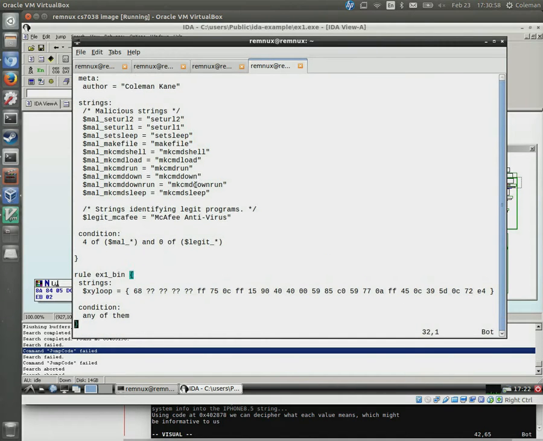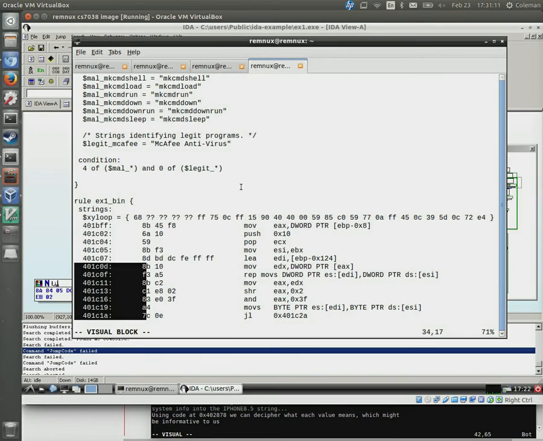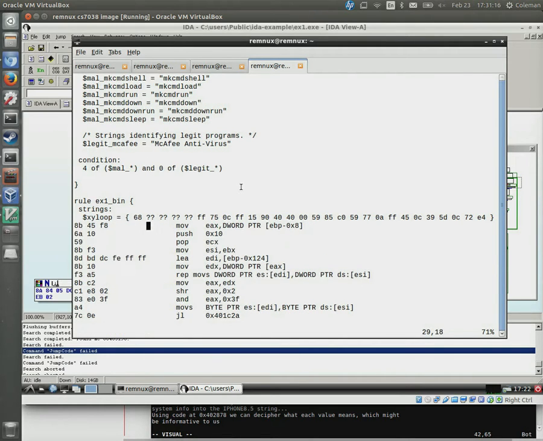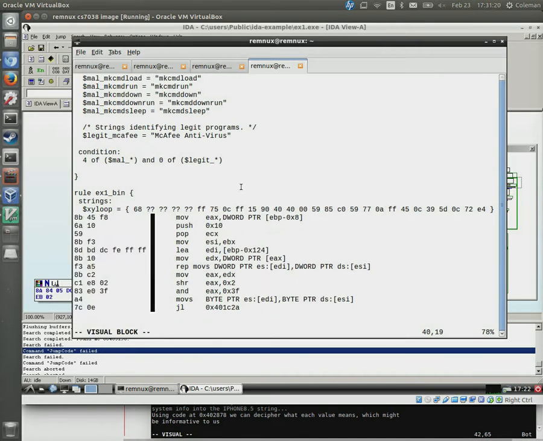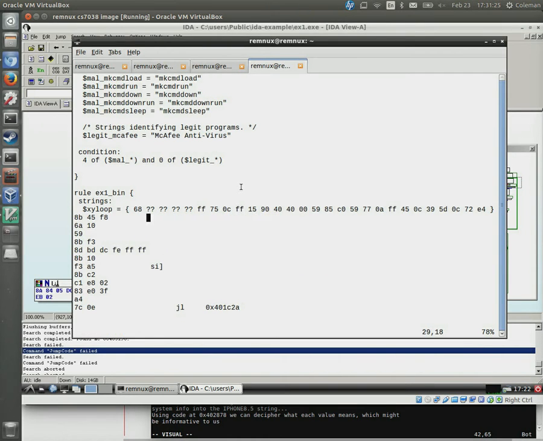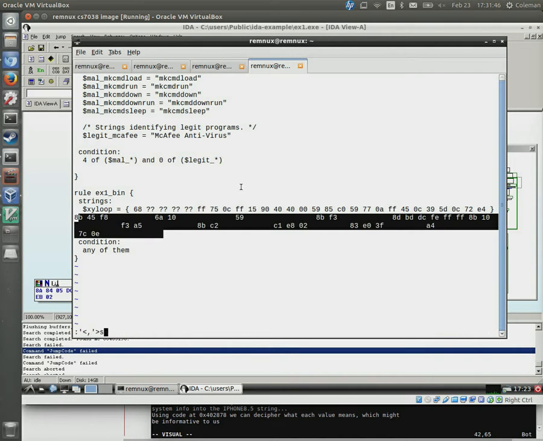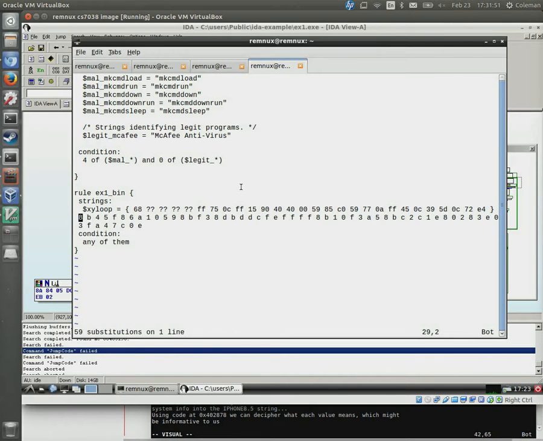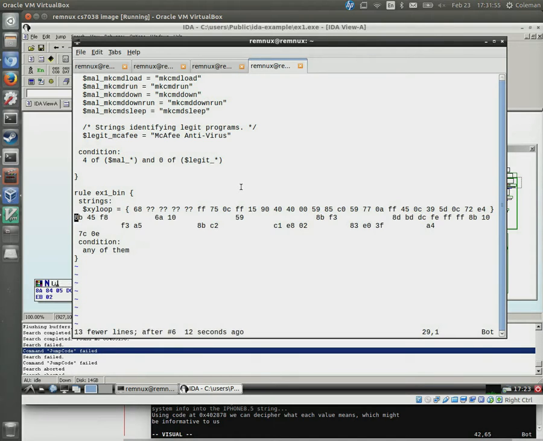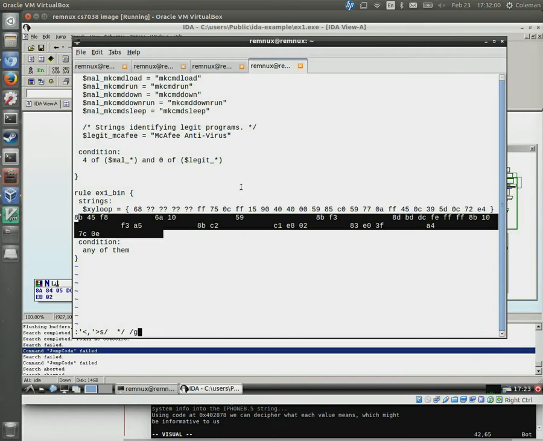Go through, grab these things. And then like that.